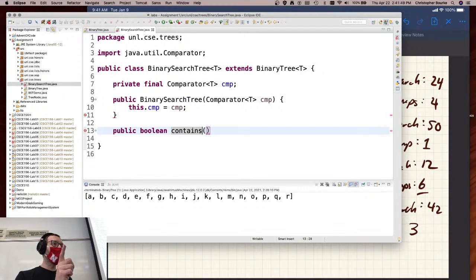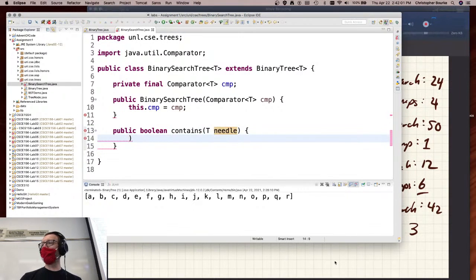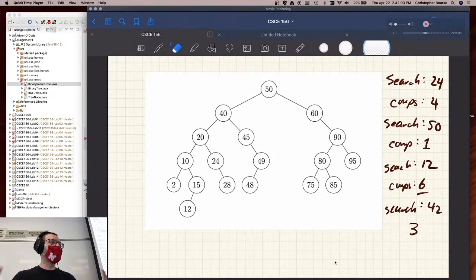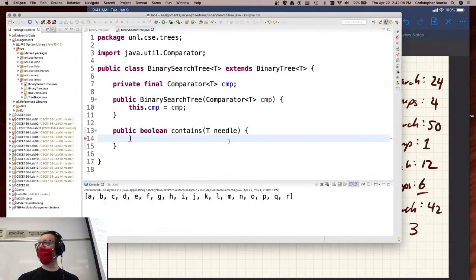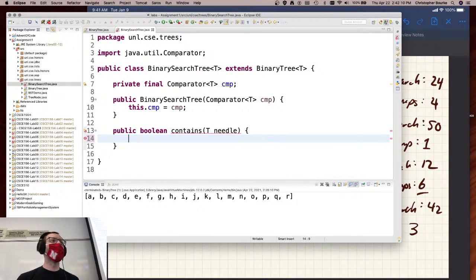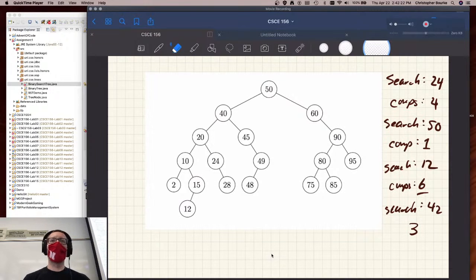This will return true if it contains the key that you provided here, an element of type T, and I'll call it a needle, right? Because you are searching the haystack, and it's looking more and more like a haystack, right? Now that it's got this structure, you're searching for a needle in this haystack, okay? And that's why I'm going to call it needle. Right? I'm going to return true if it's in there, false if it's not. All right, help me out. How do I go about codifying that algorithm here?